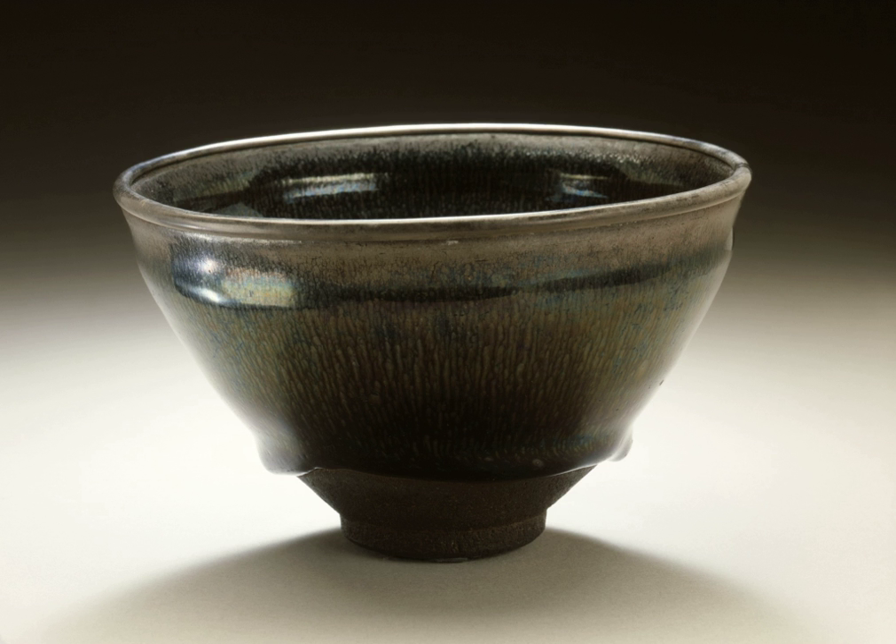Tea caddy, natsumi: the small lidded container in which the powdered tea is placed for use in the tea-making procedure. Tea scoop, chashuku: tea scoops are generally carved from a single piece of bamboo, although they may also be made of ivory or wood. They are used to scoop tea from the tea caddy into the tea bowl. Bamboo tea scoops in the most casual style have a nodule in the approximate center. Larger scoops are used to transfer tea into the tea caddy in the mizuya, but these are not seen by guests. Different styles and colors are used in various tea traditions.